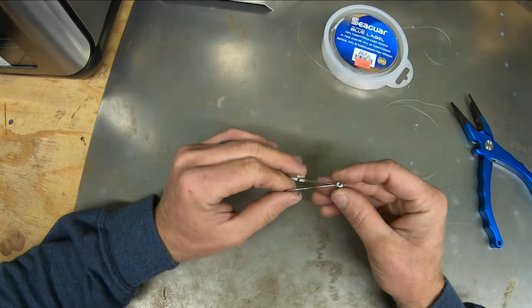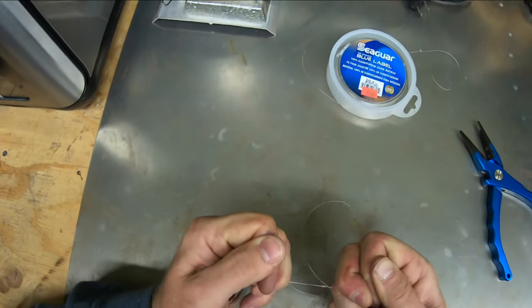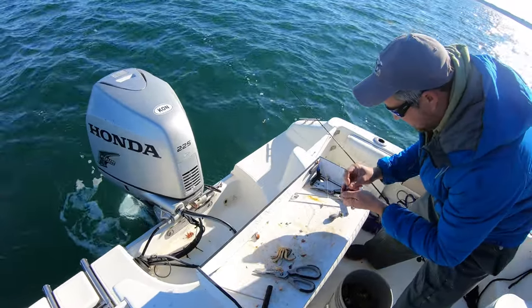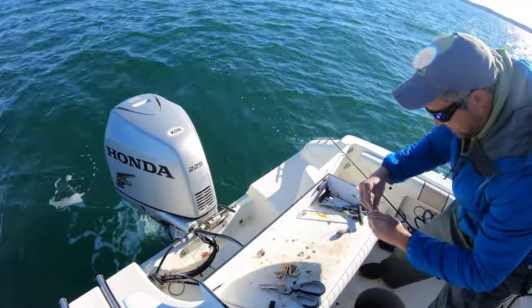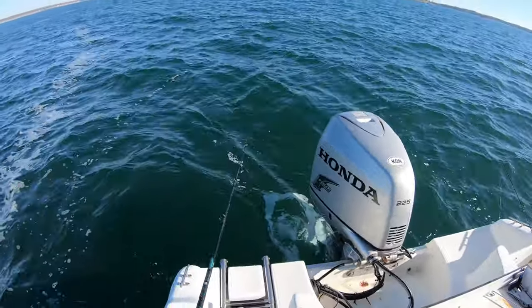And the big thing is making sure that it's the 40 pound, because this 20 pound, it will break. Single hook, you don't even do that. That's why they come off. No, if you get a single hook, pull the two front claws off, go through the holes and out. You'll stay on much better, a whole crab that way.